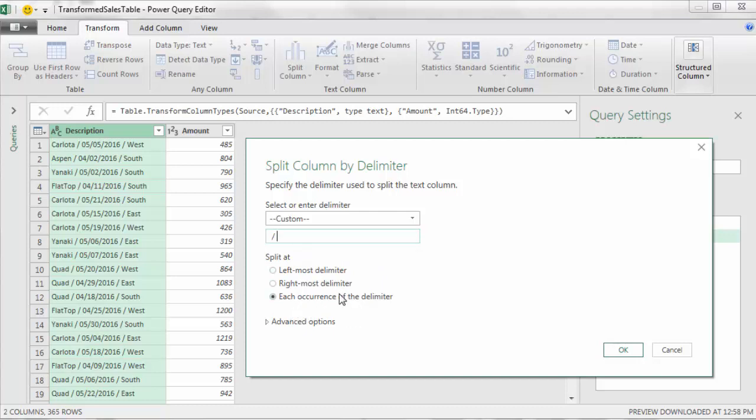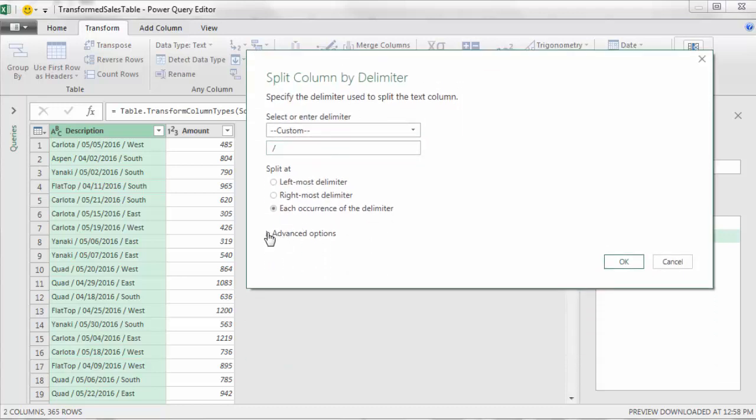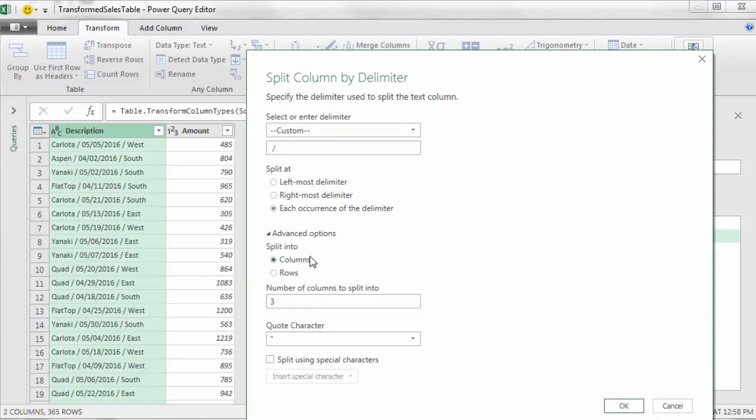Now these options are also not available over in text to columns. And watch this. We can click Advanced. And look at that. We have the options, which we don't over in Excel, to split into columns, which is what we want. We want to split into 1, 2, 3 columns, or we could split into rows. And we'll have great examples for this, rows, later in the class.